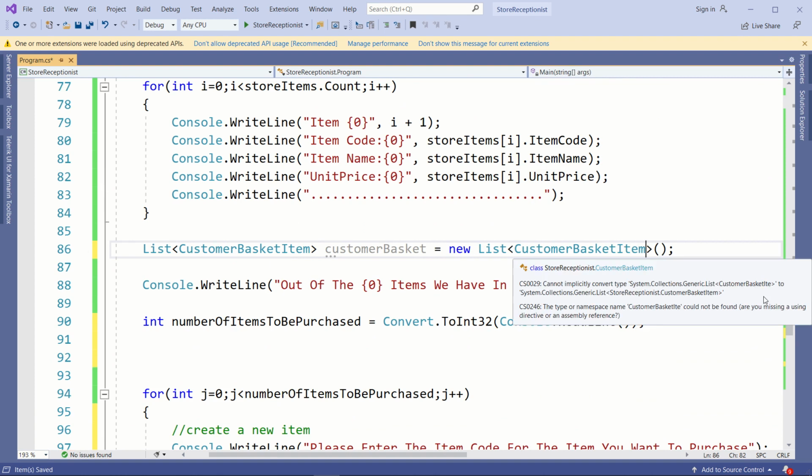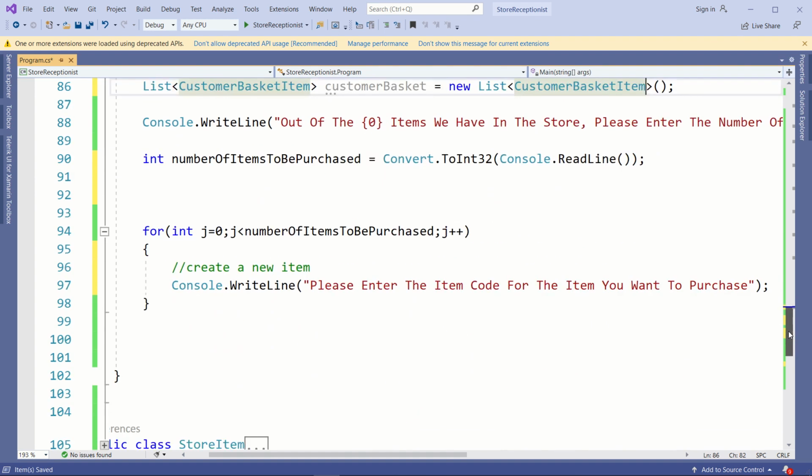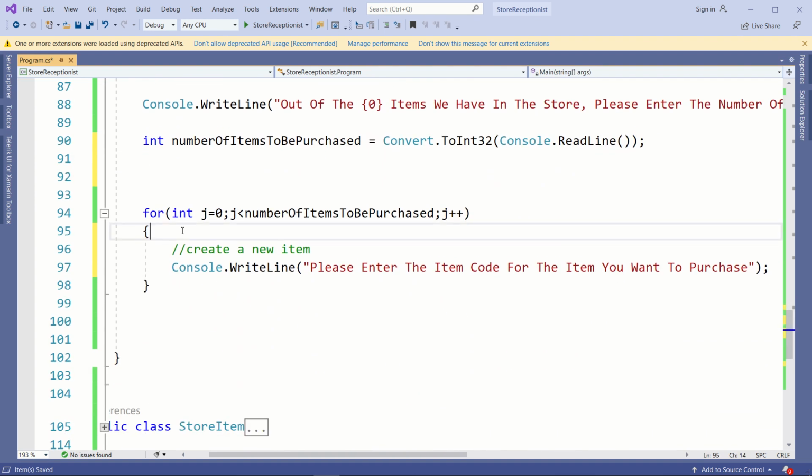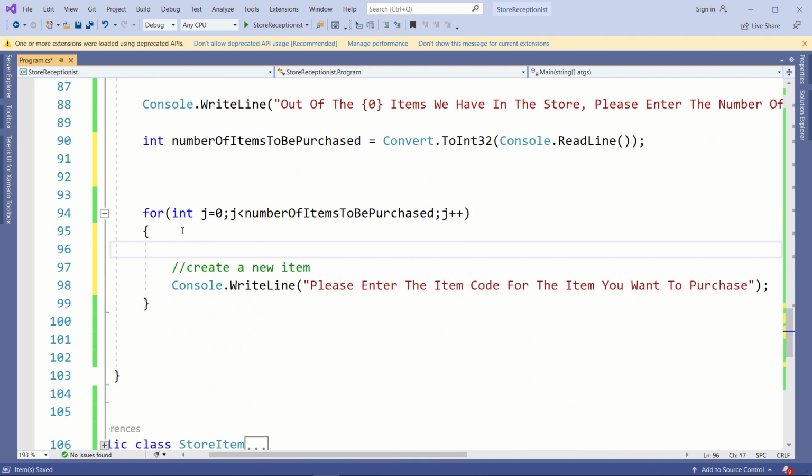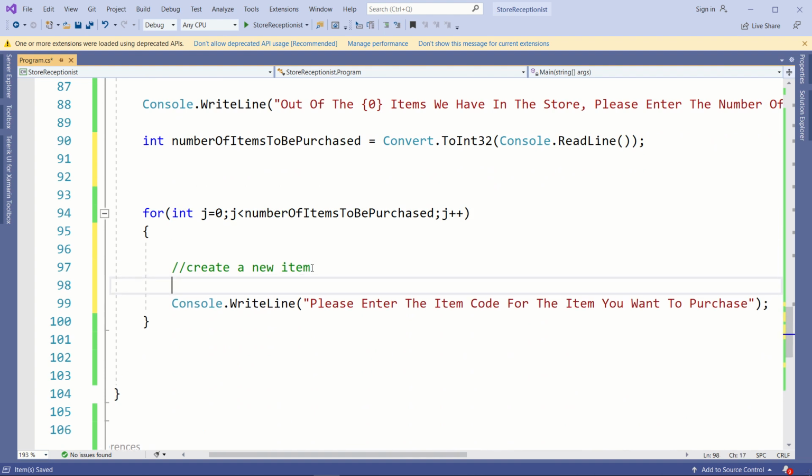So if that's customer basket item, here we'll create a new item. We say customer basket item, basket item is equal to new customer basket item.